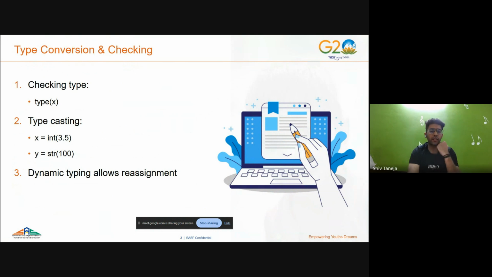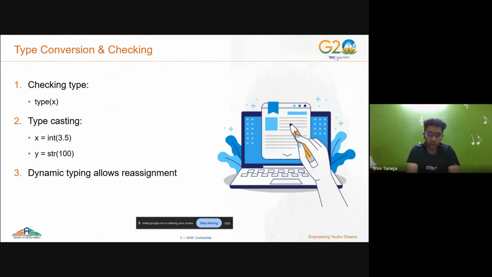And the third point is that dynamic typing allows reassignment. As I was already saying, Python is a dynamic typing language. In a dynamic typing language, all the variable assignment will happen at the runtime. If you do not know, runtime means when you just declare the variable, enter the value, and run the code, and at that time the machine will understand the code. The machine will itself assign the data type to the variable. You don't have to do anything. Okay. If anyone has a confusion about runtime, I was saying earlier.